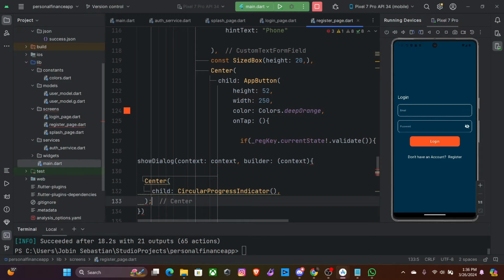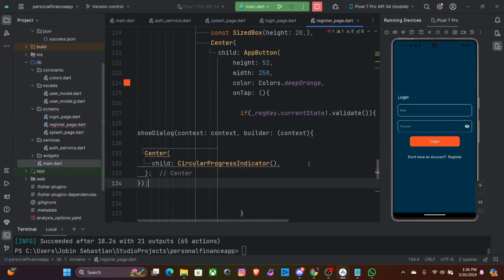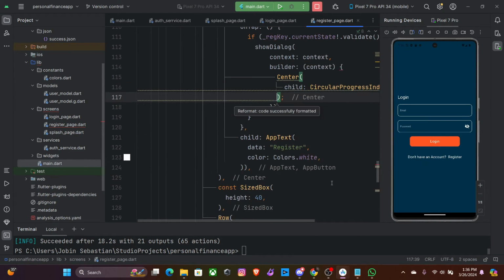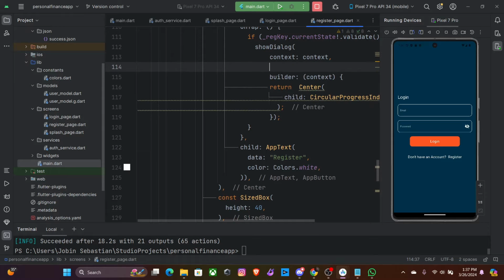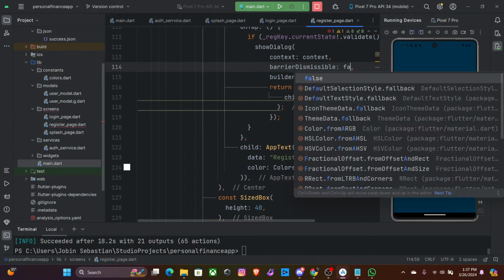Okay, and add all the semicolons. Let's reformat this, and you need to put a return statement here. I forgot to add that. After that I can have barrierDismissible, and that is false.